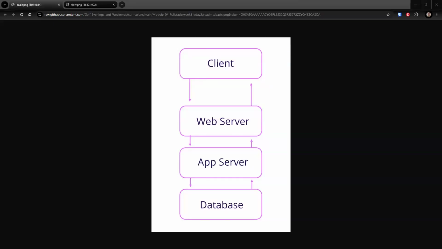Okay, so we are week 11, day 2. Today, we are finally going to be going over full stack applications. That's the module we're in right now, full stack, and kind of learning how everything works together. Up until this point, we have actually learned every single component on this screen here, but today we're finally going to start putting it together.